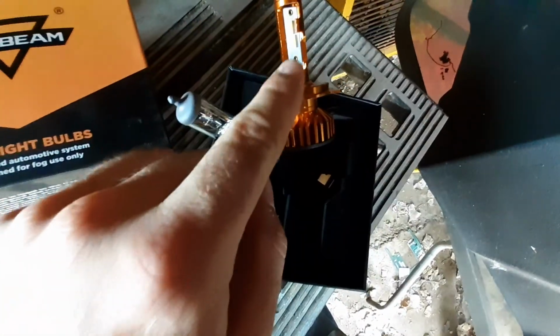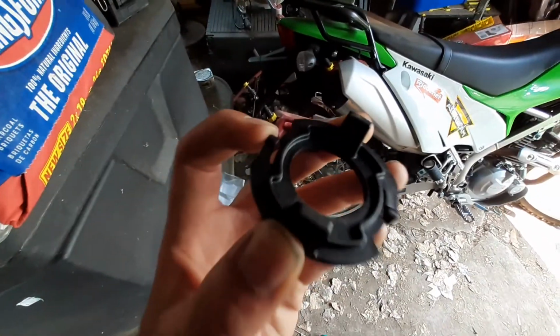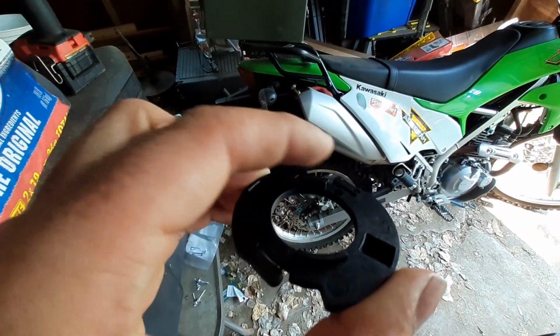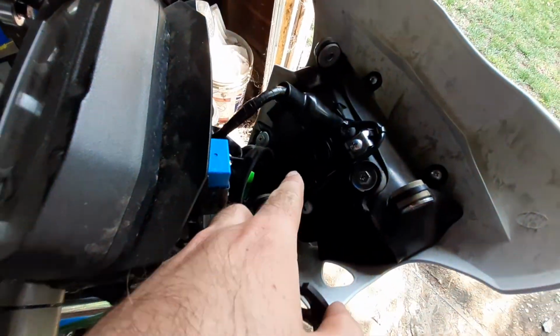This flange right here on the bulb is a little thicker, so it will not allow it to seat in. Because this rotates in, there's a little tab right here, it rotates and clocks in. Well, being thicker, there's not enough room. Flip it over, and as you can see, there are these little tabs right here. You just sand those down, not off, just down a bit, enough so you can get it to lock in.